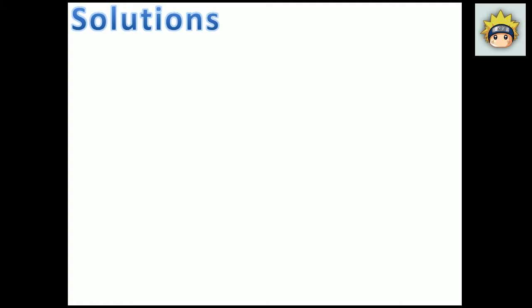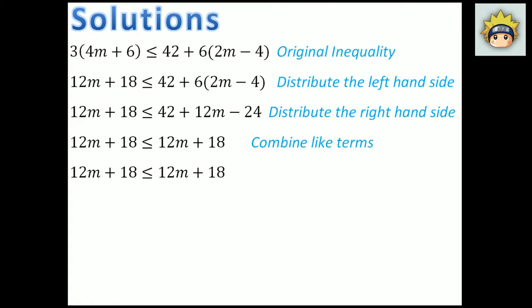Many of you should already notice that this is like before. So let's do the solution, like the problem that we just did, connecting to your prior knowledge. This is exactly like the problem before. Your left-hand side expression, 12m plus 18, matches your right-hand side expression, 12m plus 18.